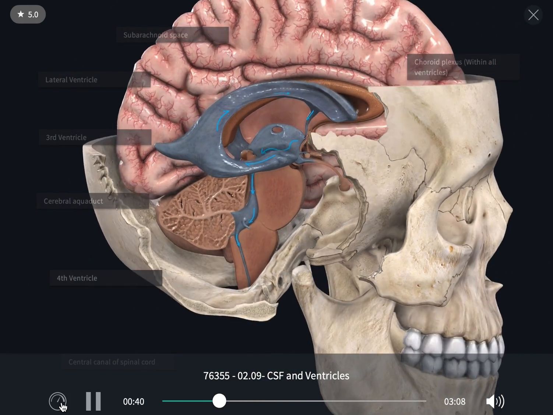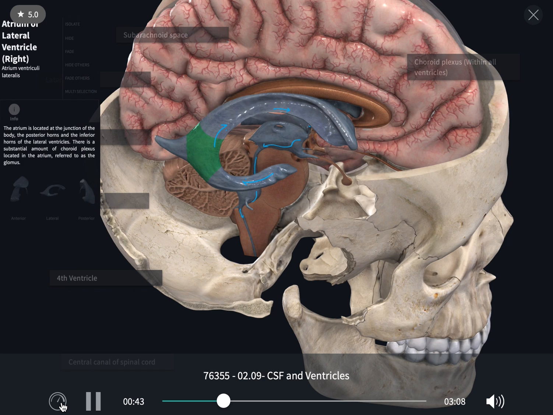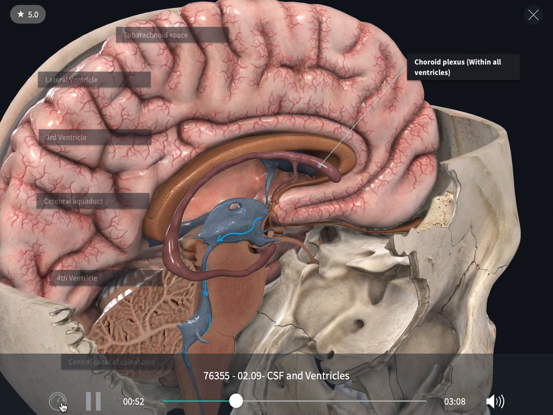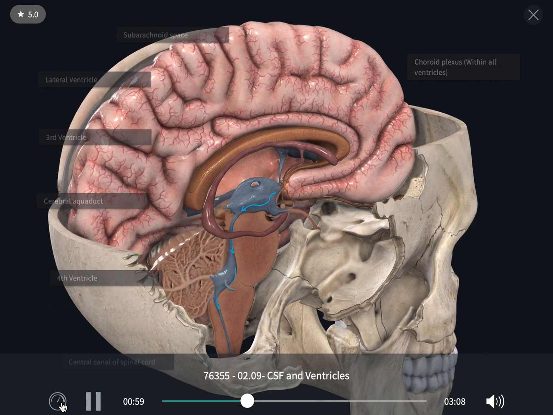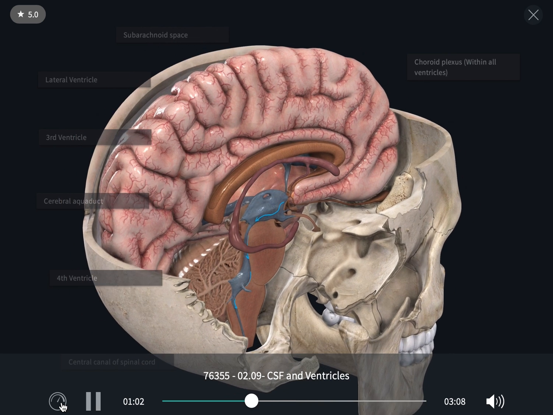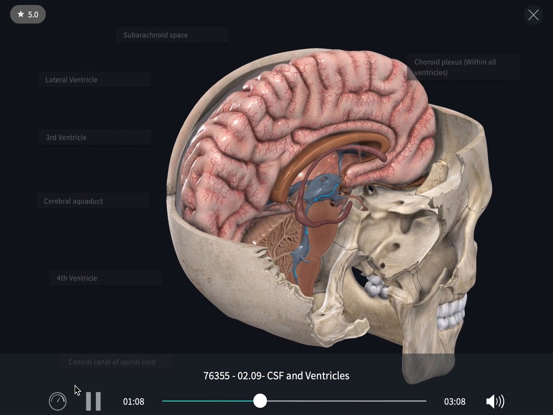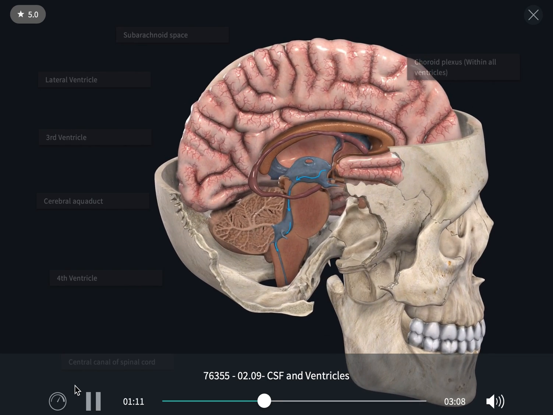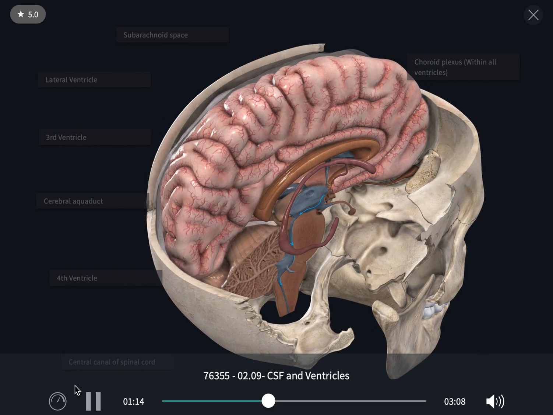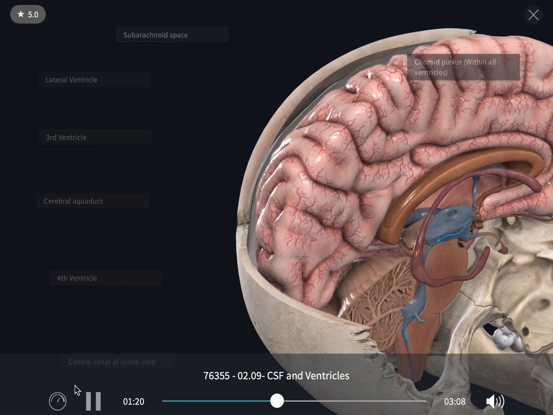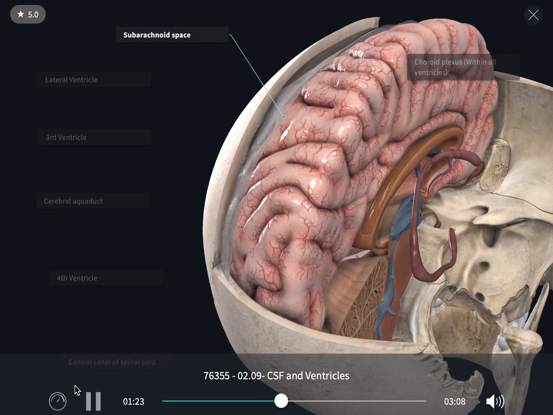Within the ventricles, we're going to have a delicate structure that is going to filter and create the actual CSF, and that is the choroid plexus. So the choroid plexus is going to be a very specialized type of tissue that is going to produce the CSF. Now, CSF is going to play a very important role in not only helping to provide nourishment to our brain, but it's also going to bathe and help support the weight of the brain as it's filling the subarachnoid space. Now, the same CSF that is made within the ventricles is going to be filling out here in the subarachnoid space.